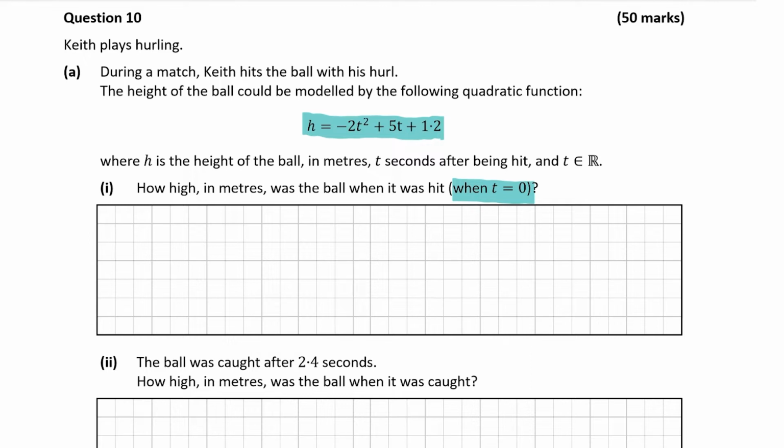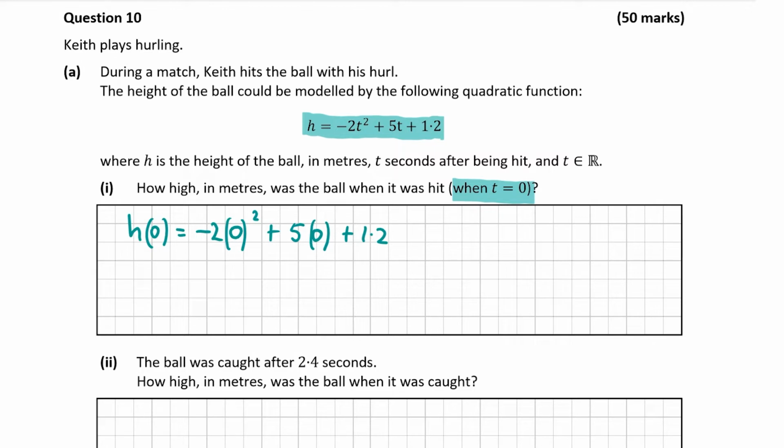So we're basically told what we have to do here in this question. You won't always be told to put t equal to 0 for the initial value, but we are here, which is great. So let's just put 0 into the quadratic function we got at the top. So we're just putting in 0 wherever we have t. That's going to give us h, which is the height of the ball when it was hit.